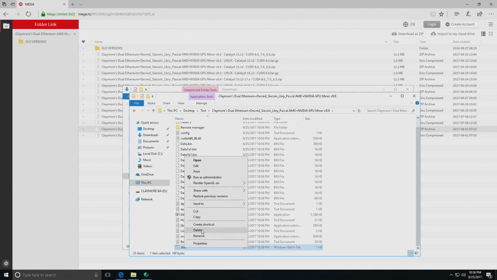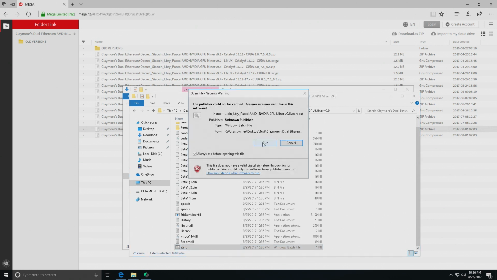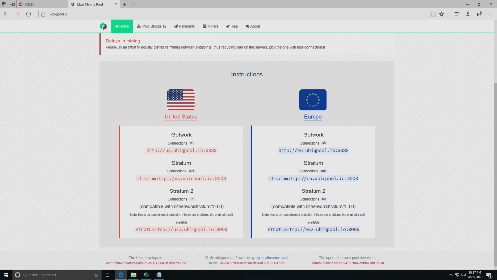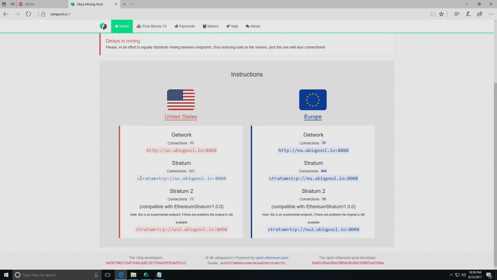So if we're talking about Ubiq in particular, you're gonna wanna head over and find a pool. I recommend ubiqpool.io. While there is a .com, there are quite a few less members. There are a lot less members on ubiq.com. And unfortunately, that's going to just make it more difficult for you to start finding coins, etc. So because of this, I recommend using a pool that has more users in it, at least while the difficulty is low. So once you go over there, you'll just want to grab the stratum address and you'll want to plug it in.